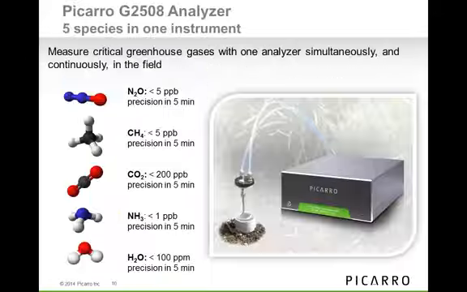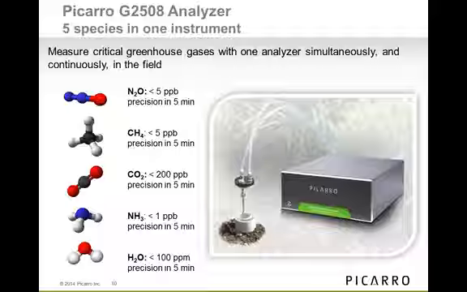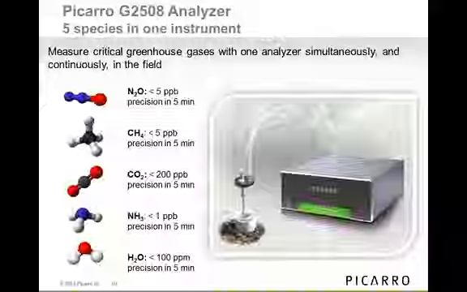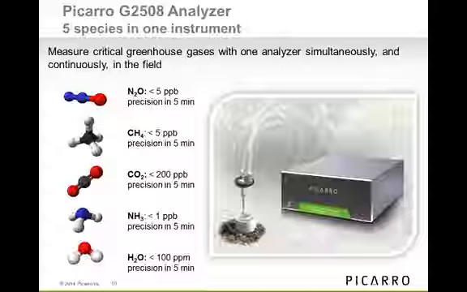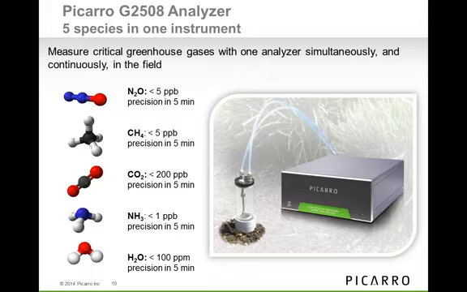So now that we know a little bit about it, we can look at just a rough estimate of our spec sheet. These are the numbers that we promise that the instrument will do on a 5-minute average basis. So it's about 5 ppb for N2O, 5 ppb for methane, CO2 is 200 ppb, ammonia is 1 ppb, and water is 100 ppm. So these are all approximate. It's just specs that we have to meet, and analyzers will vary, but they have to beat this. So later on in the talk, we'll see that the precision is actually better than what we promised.